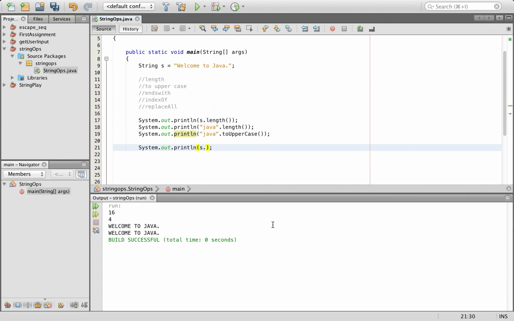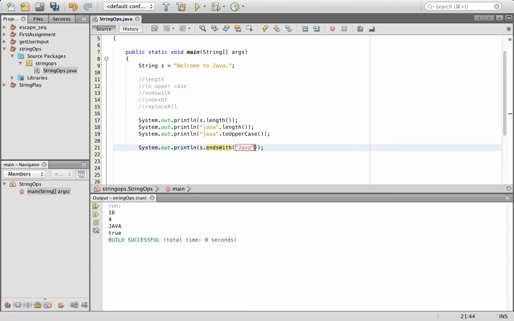So let's give it a try. The suffix that we want to check for, let's start with the good case. Let's see if it ends with Java period. As you would imagine, if we print this, we should see true. This method, ends with, is going to tell us either true or false. Either it does or it does not end with this particular string. Let's run it, and we would expect to see true, because S, our string that we've declared, has welcome to Java period stored in it, and welcome to Java period ends with Java period.